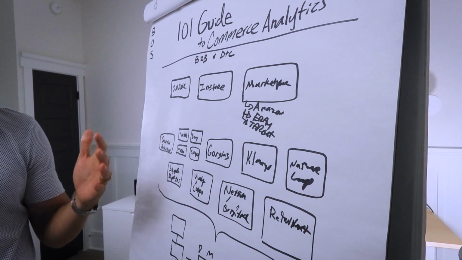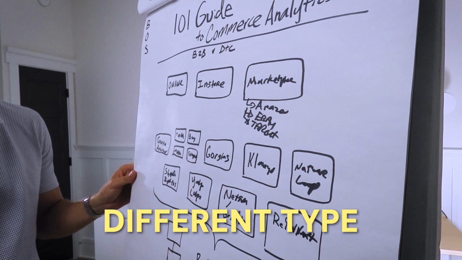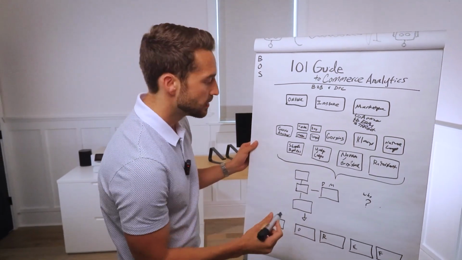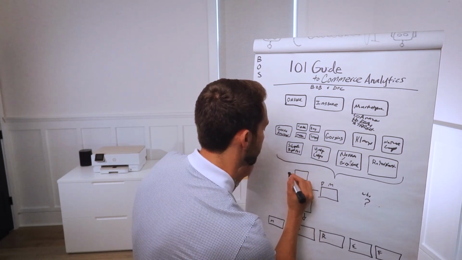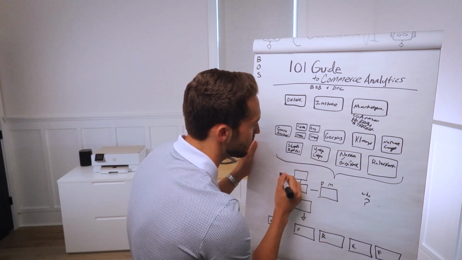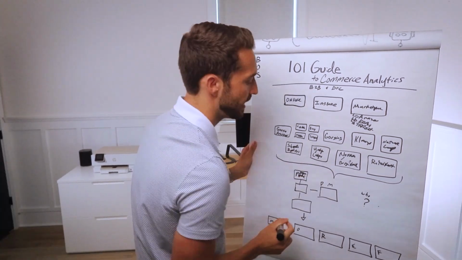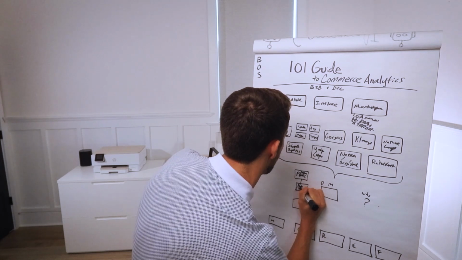Where we're seeing commerce analytics really come into play here is setting up a different type of infrastructure and tech stack to support all this data. So down below, here's one way you can think about it. A lot of organizations are either building their own integrations into a lot of these systems, or leveraging a data pipeline. That data pipeline can then flow into a data warehouse, where you're storing all of your information.